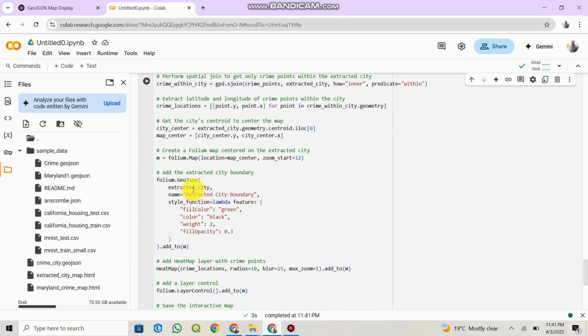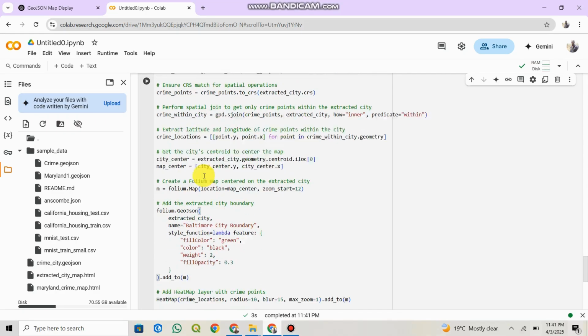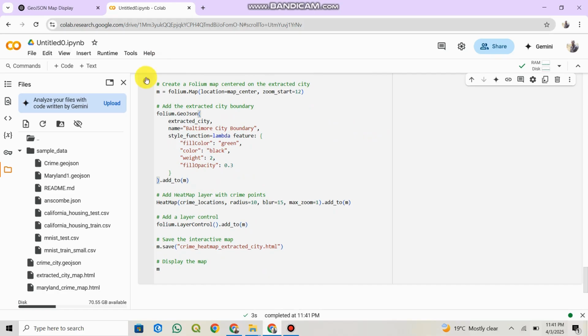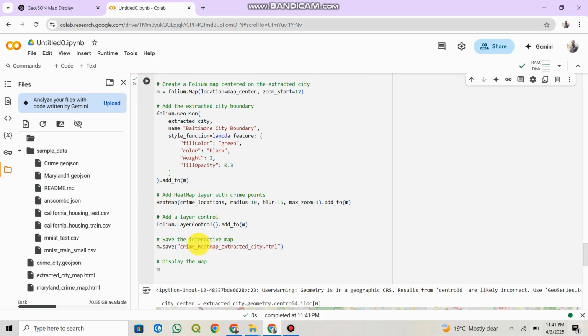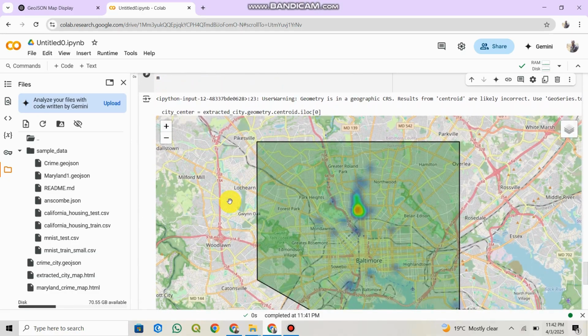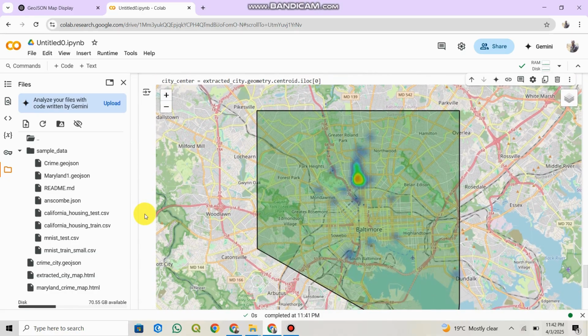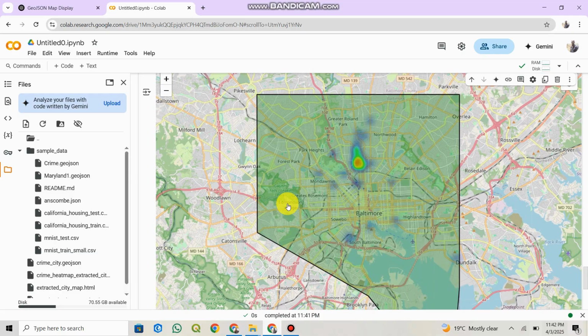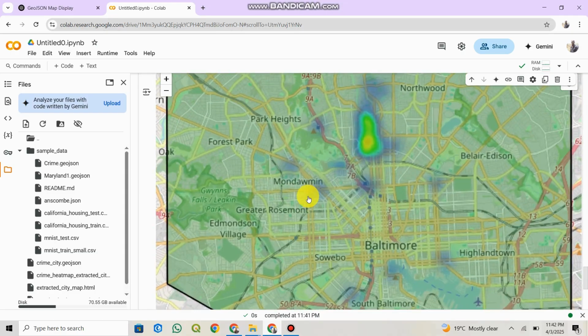So the name, instead of being extracted city, you can just give it the actual name. So something like that. And then let's hit run. So these are the names the map will be saved as. So you can see now we have our heat map for the crimes along Baltimore.